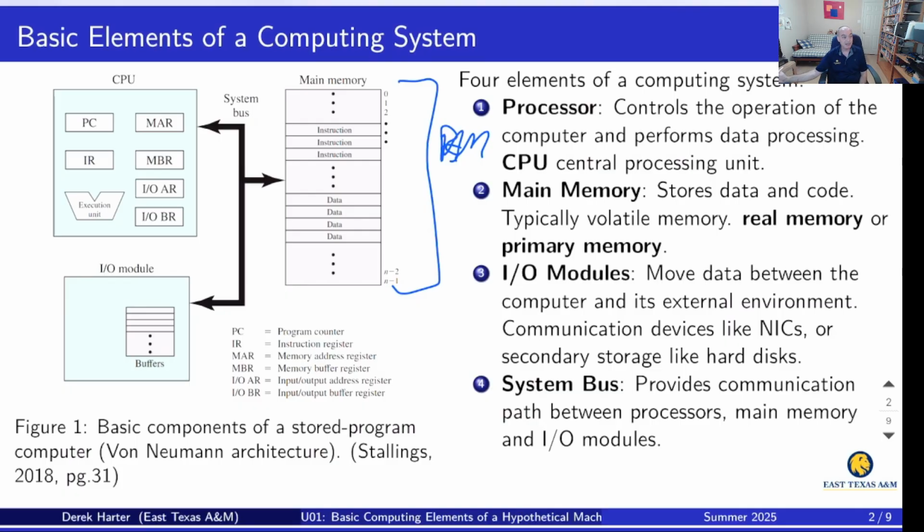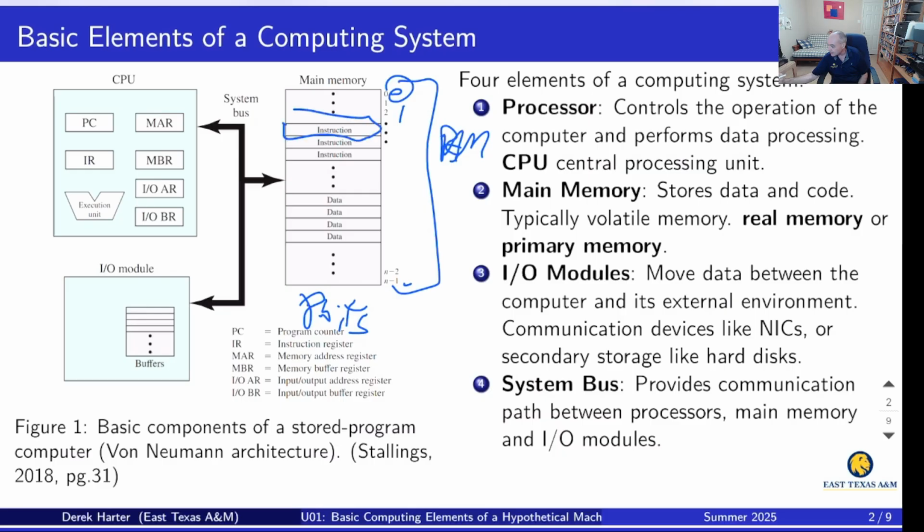I usually think of this as a big array. If you're familiar with arrays in a language like Java or C, you can think of this as a big addressable array: address 0, address 1, and so on, up to the size of the memory. Each one of these buckets in a computing system's memory holds the same amount of information. In modern computing systems, these buckets hold 8 bits of information, but in our hypothetical machine example today, the memory buckets will hold 16 bits. But that's just part of the definition of the computing system and how main memory works, how big each one of these is.